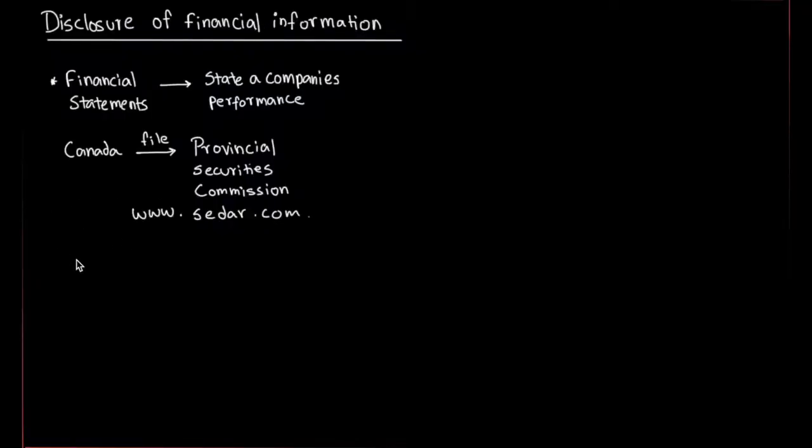Okay, so in the USA, companies file these documents to the Securities and Exchange Commission, SEC for short. And there are two main types of filings. There is the quarterly filing, where for each quarter they have to report their financial information, called the 10Q. And they also have an annual reporting system, which is called the 10K.